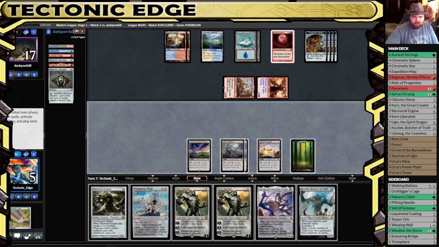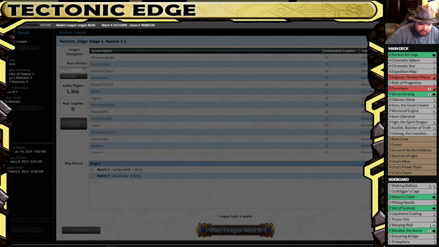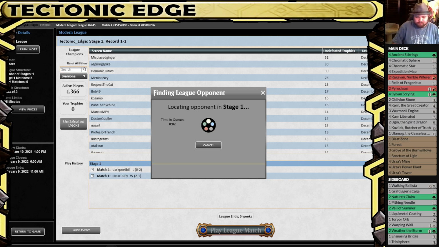And that's not a land, so we can go to game 3. Sometimes Tron just doesn't cooperate. The Blood Moon really didn't help. That was definitely the Blood Moon. But we'll go try out game 3, see if we can do a little bit better there.